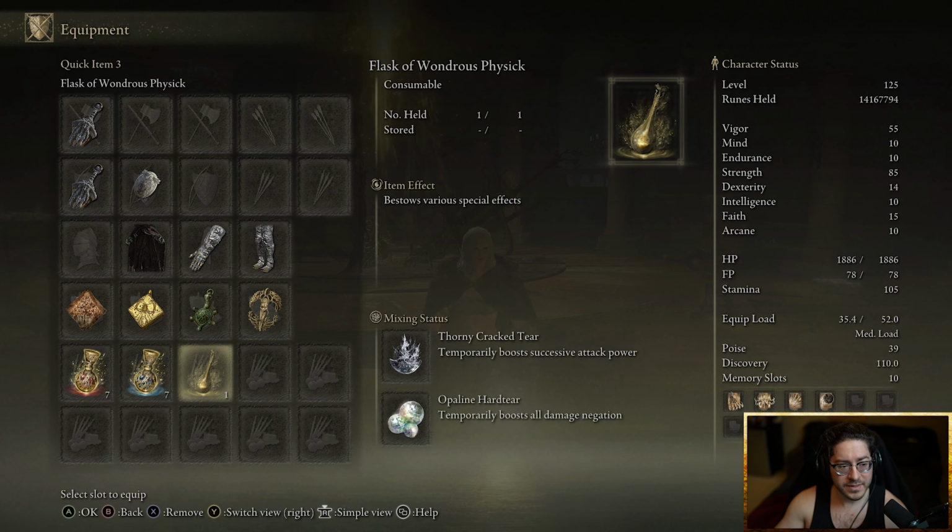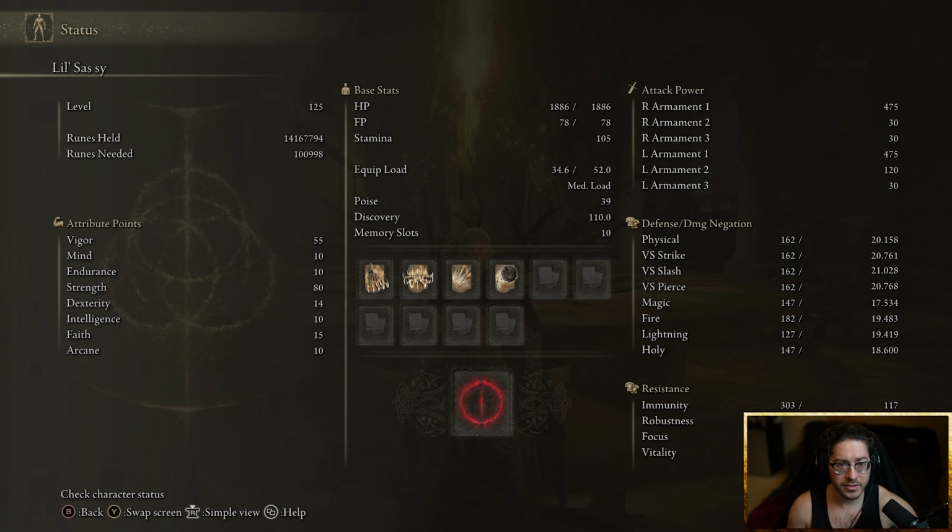My Flask of Wondrous Physic build for having two is going to be Thorny Crack tier and Opaline Hard tier. For the single hand build, you can basically just run whatever you want. For the stats, we're going to be running with 55 Vigor, 80 Strength, 14 Dexterity, and 15 Faith, so we can use all those nice bestial incantations.